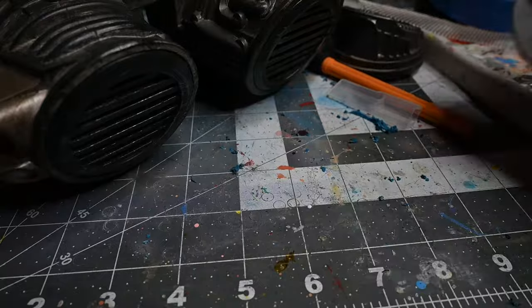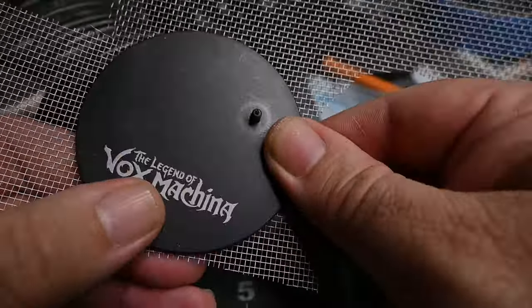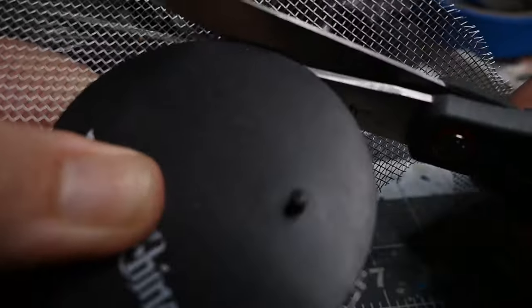So I didn't want to look all the way through to the actual exhaust, and I covered it with just an old window screen. Take a look.